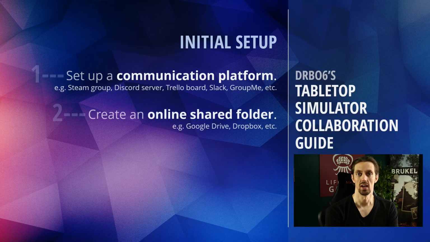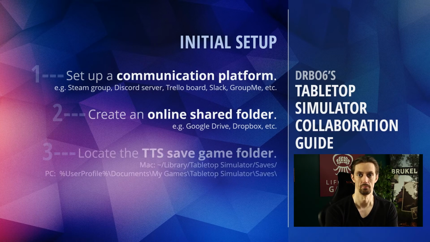Step 2 is I want you guys to go get an online shared folder. Again, it doesn't really matter what platform you're using for that. A Google Drive, a Dropbox are things that come to mind. But if you have something else, you're more than welcome to use that too, as long as everybody can have access to it. Third, I want you to go find the Tabletop Simulator save game folder.